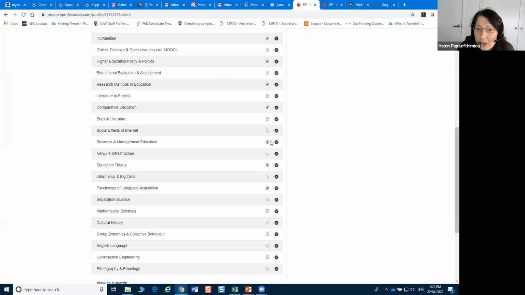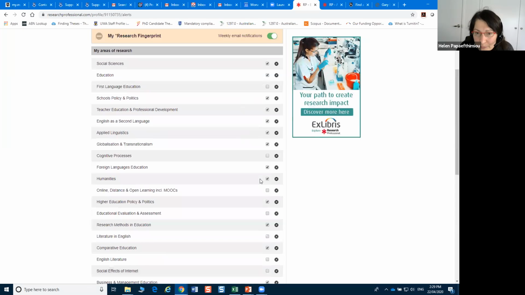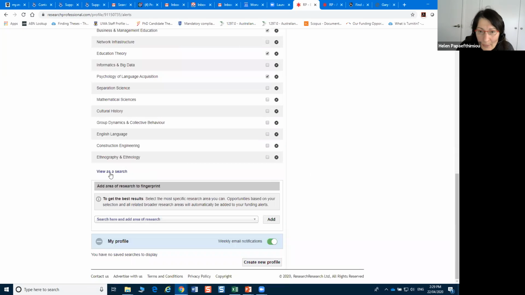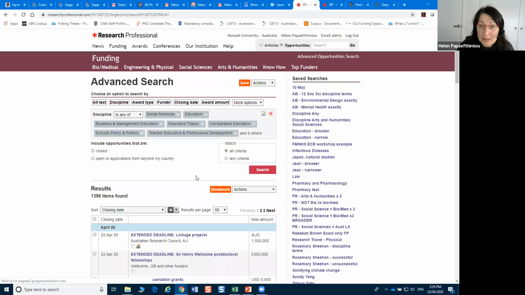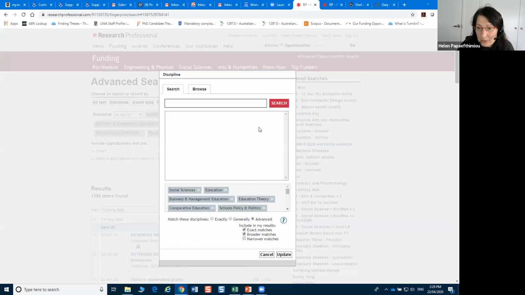Or the other thing that you can do, so let's say we leave cognitive processes here as well, you click on view as a search. So it's now opened it up as an advanced search. You can edit it. Turn off the broader. So you're now asking it to match exact only.